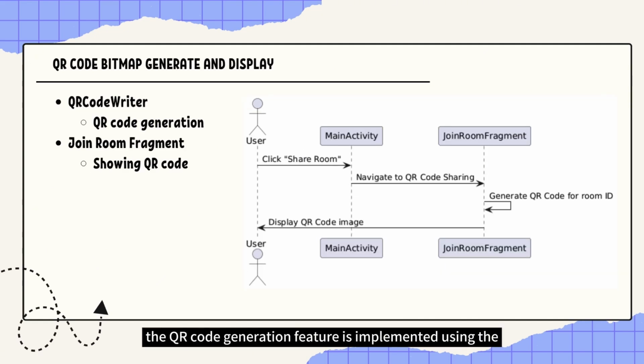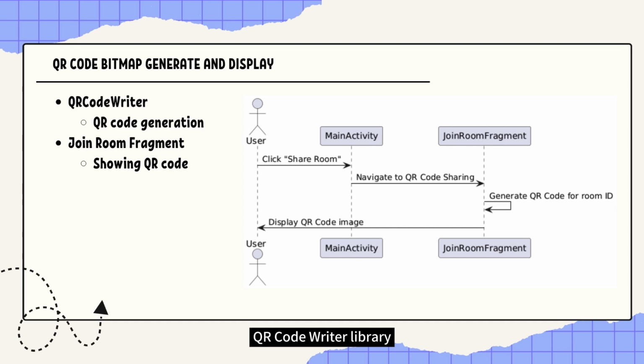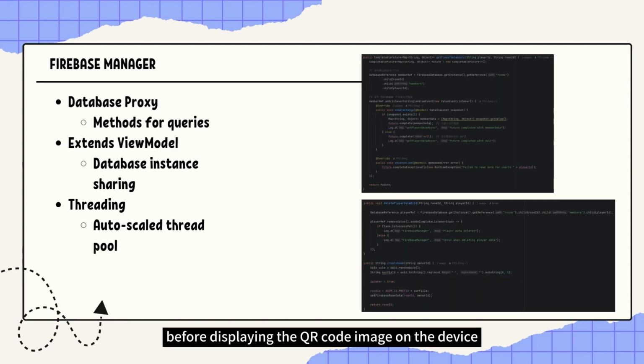The QR code generation feature is implemented using the QR code writer library, which encodes the room ID into a QR code image. In the Join Room fragment, QR code writer encodes the room ID, allowing other players to scan the QR code to join the room. The generation logic verifies the validity of the room ID before displaying the QR code image on the device.